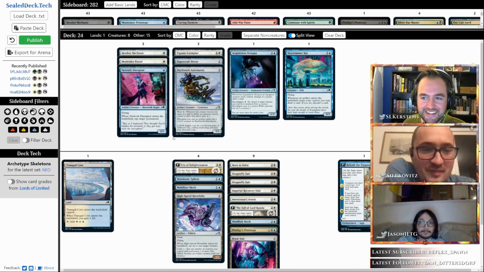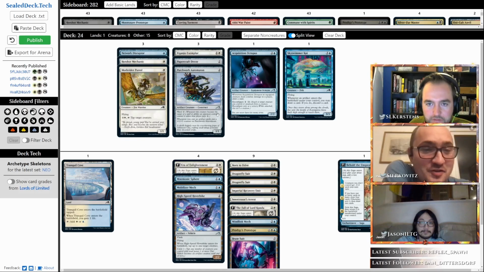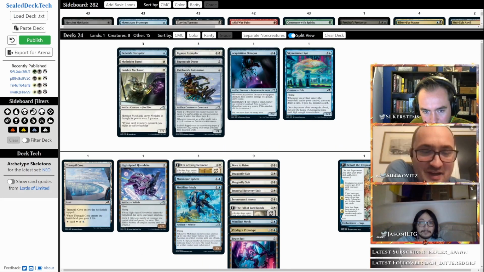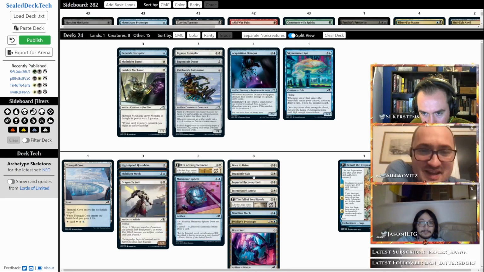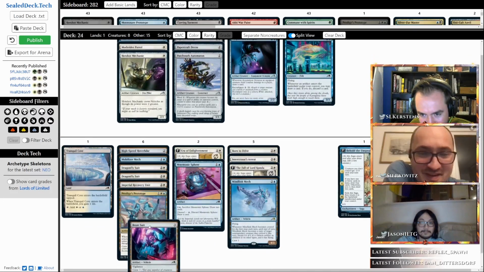So basically I put a bunch of one drops with one power. Hotshot Mechanic has two power, and for the sake of crewing it actually has four power. Then I didn't really go super deep on the vehicles. I put several of them: 1, 2, 3, 4, 5, and I think one top, seven of them. Yeah, you have quite a reasonable amount here, to be honest, Sierkovitz.